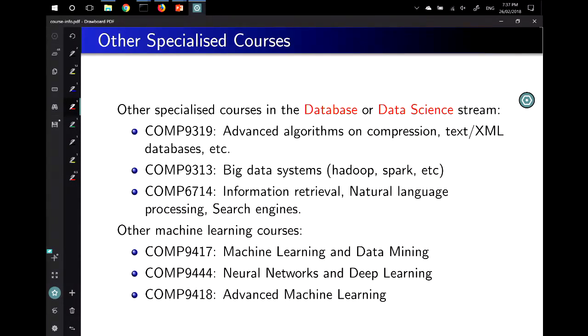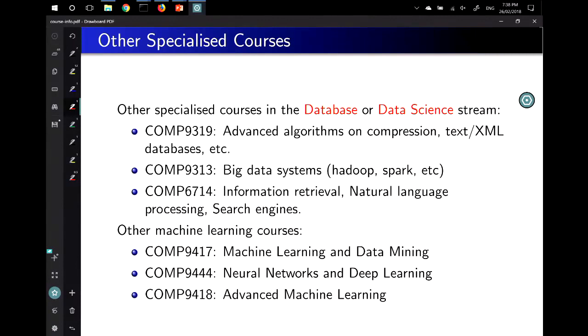There is another course, which is 9313. I think one of the students told me that they are going to use the Stanford textbook. But as far as I understand, they focus more on the big data system part. I don't know if Xin will introduce some other stuff, but the focus will mainly be on Hadoop and Spark and these kinds of things.